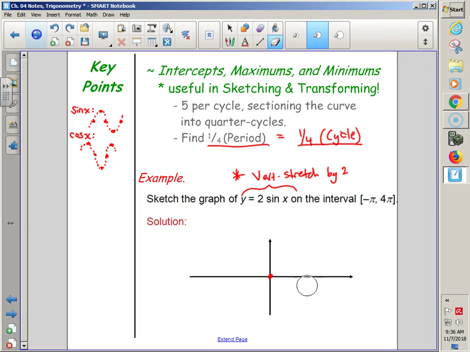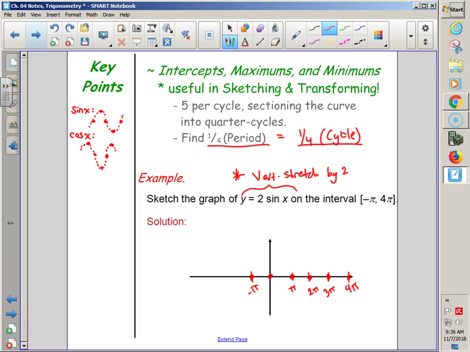Uh-oh, I need to go to 4 pi, though. Struggle, 1 pi, 2 pi, 3 pi, 4 pi. But a second ago, guys, look at your graph. Wasn't sine at 0 at pi? Wasn't sine at 0 at 2 pi? What do you think is going to happen at 3 pi and 4 pi? Sine's also going to be 0. What's going to happen at negative pi? Sine's also going to be at 0. Every pi hits. And we've seen that in the original graph. Sine hits 0 every pi, which corresponds to the unit circle. Also, y is 0 at every pi.